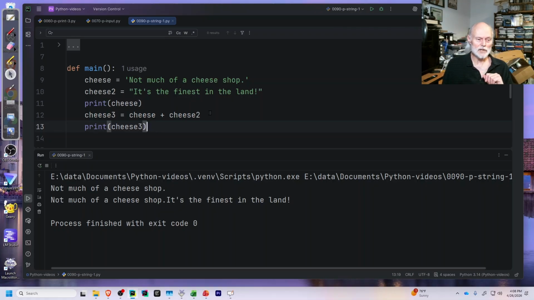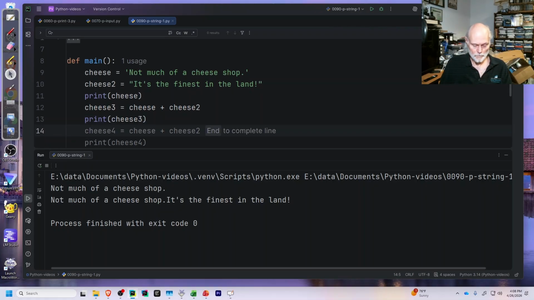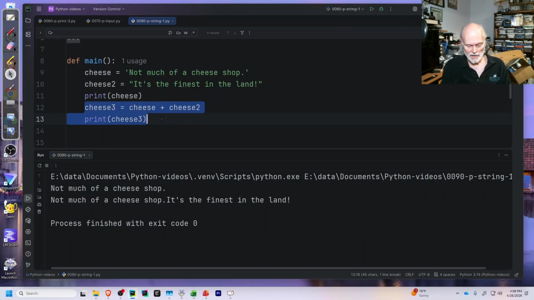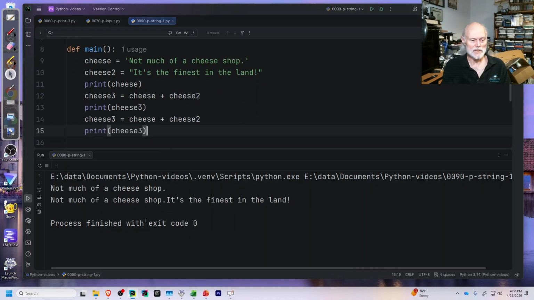Now, when I did that combined string, it ran together. There's no space between shop period and its. I can put a space in, so I can combine it with a space.